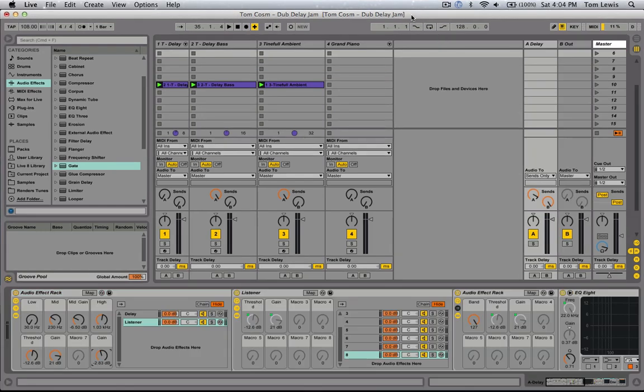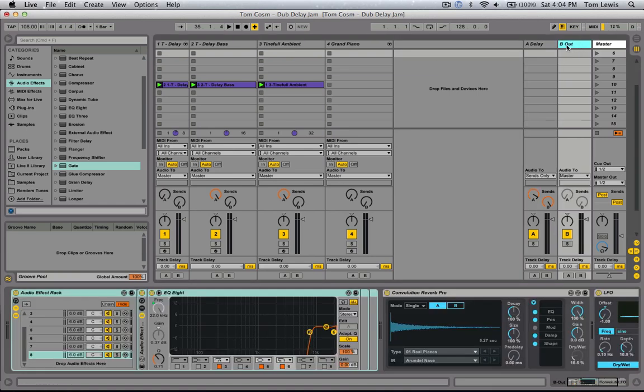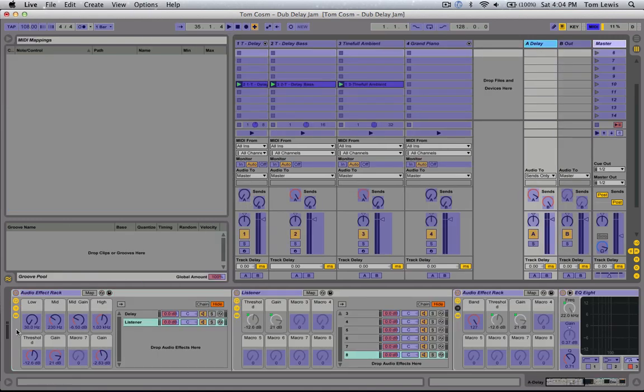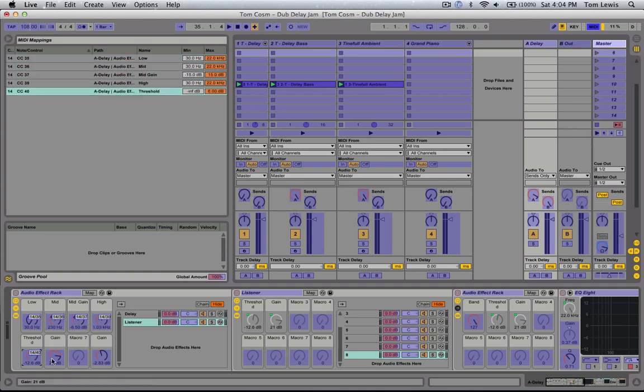And by the powers of editing, I now have my other MIDI controller set up. The reason I've set up my other MIDI controller is simply because I can have knobs I can assign in MIDI mode, so I can change the macros in this rack and show you the actual result over on this one. So I'm just going to go into MIDI mode here. I've got 8 knobs in front of me. I'm going to map this one here, mid, mid-gain, high, and we'll map the threshold and the gain to those ones, and the gain or the feedback to that knob. So that should all work out.